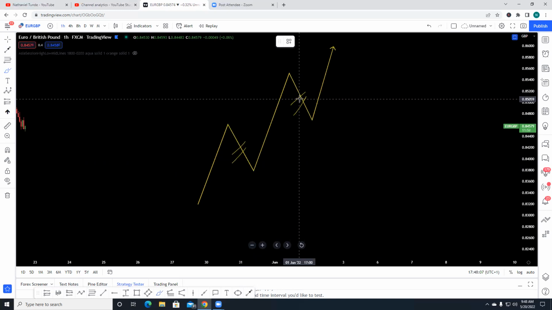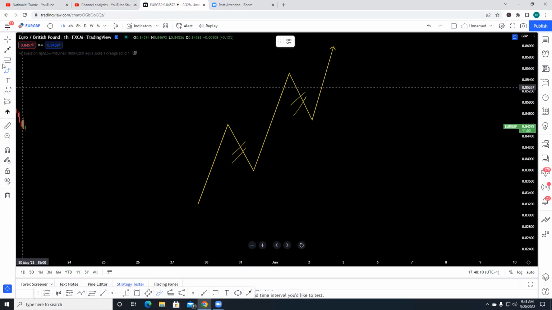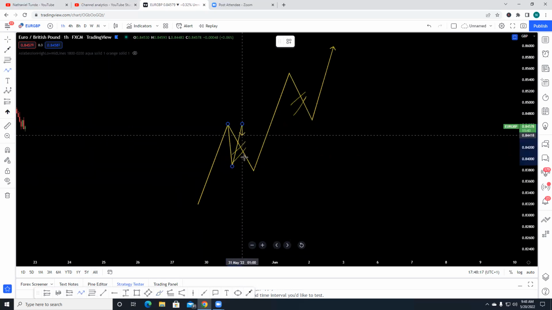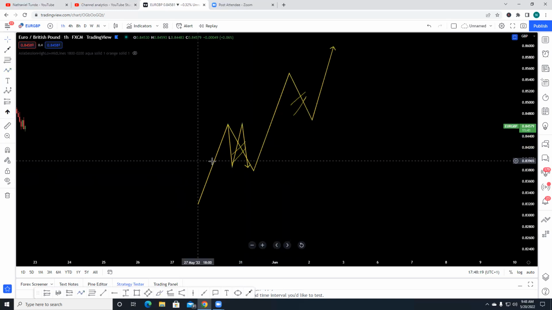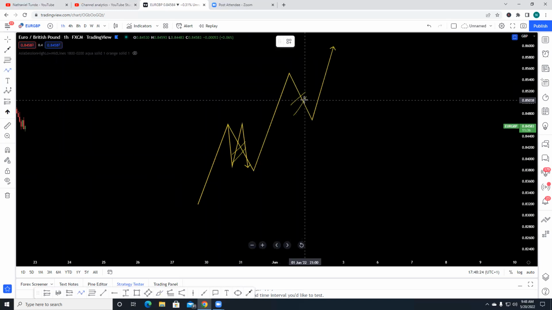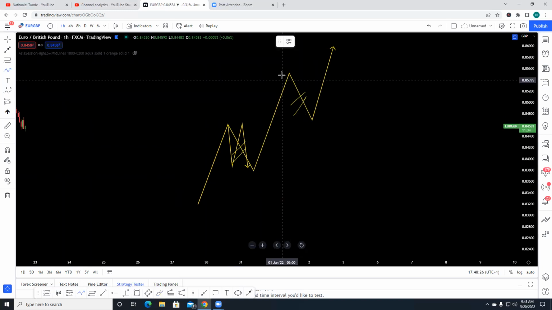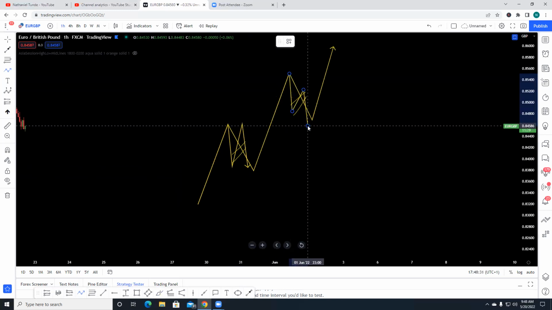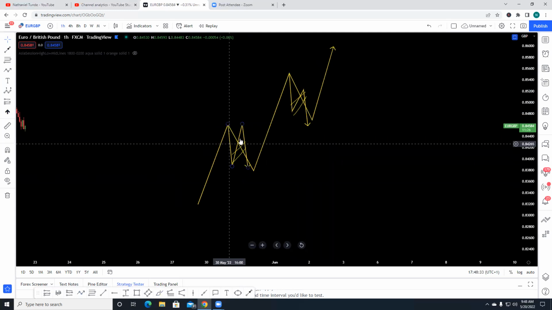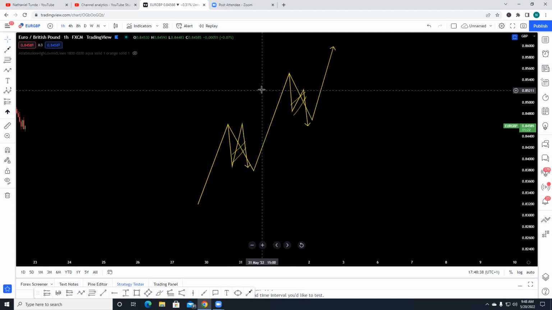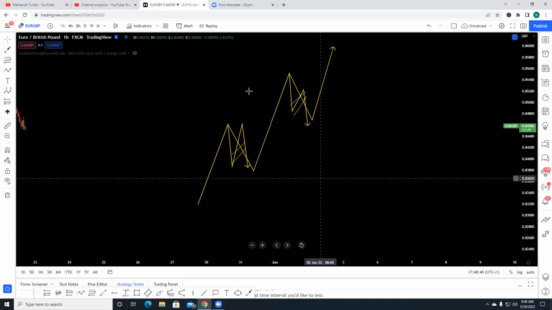For instance, if at the end of wave 1, wave 2 is forming with a sideways corrective structure, then a triangle cannot form in wave 4, because a triangle is also a sideways corrective structure. So we know that a sharp corrective structure will form here. What are we saying? A sideways correction in wave 2 is followed by a sharp correction in wave 4. That's an alternation. It's alternating.